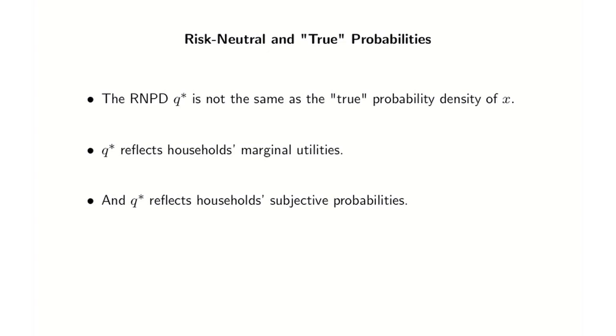Now, as I suggested at the very beginning of the talk, I'm a little shaky on what people mean by the true probability density. I find when I actually dig down and ask people, you'll get a lot of different answers to that. Whatever you mean by it, though, this isn't it. Whatever you mean by it, it's pretty unlikely this is what that object is. Q star reflects the household's marginal utilities and also reflects the household's subjective probability. So there's no sense in which it would necessarily be a true probability density, which I think generally people mean that they have built a forecasting model of some kind and the probability densities are coming out of that. That's a very loose description, though, because a forecasting model itself encompasses a wide range of objects.